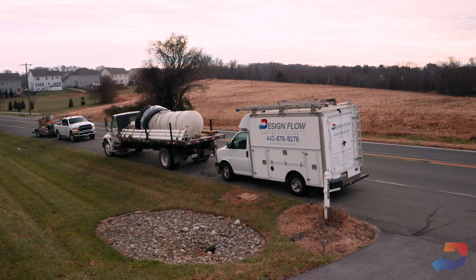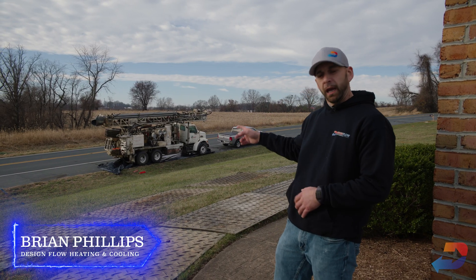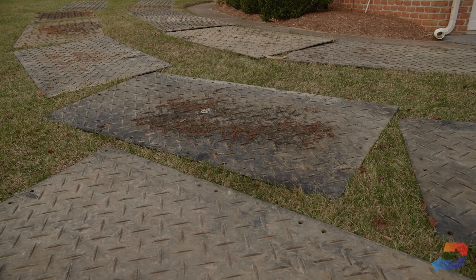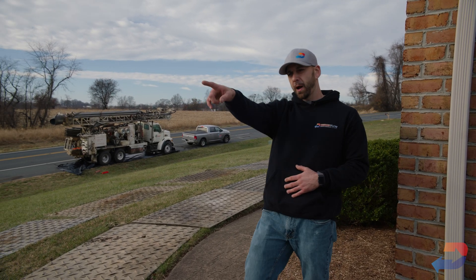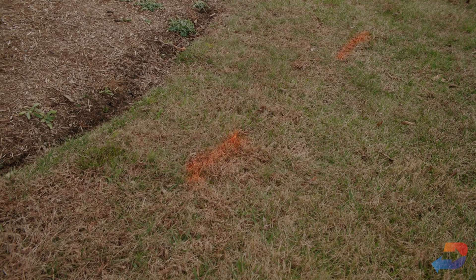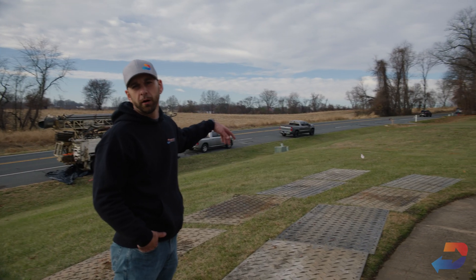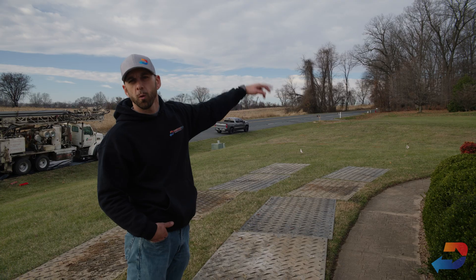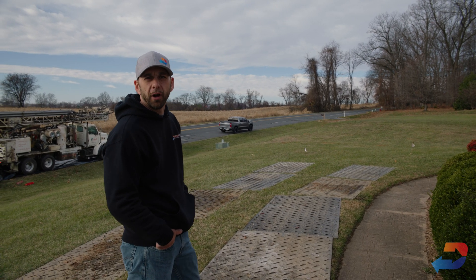We're now outside — the drilling company has pulled up. Over here is the drilling rig, and here we have some mats to protect the surface because this rig is extremely heavy. They have to back this rig all the way up the driveway and loop around — quite an operation. You can see right here where we have our flags — those are our two drill marks. Six tons of geo-looping is going in here, and it's going to be trenched over to the corner of the house.